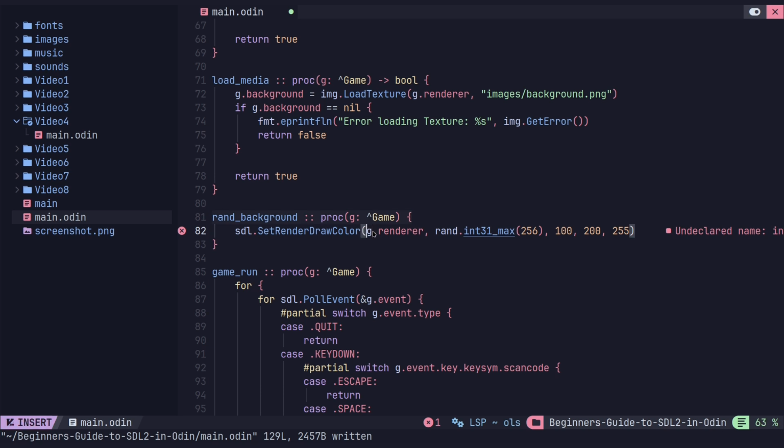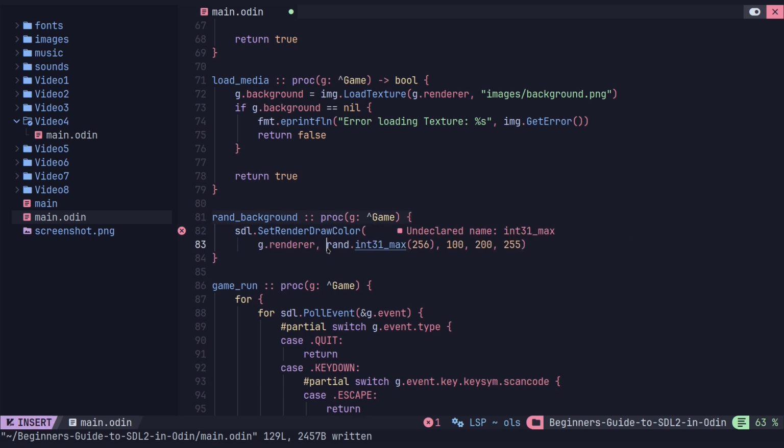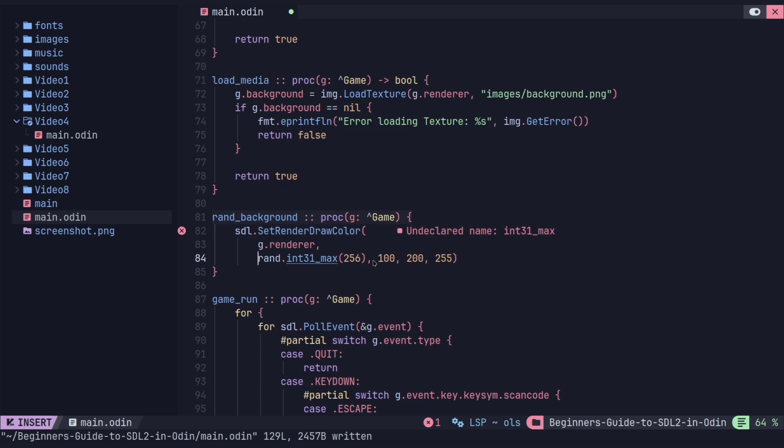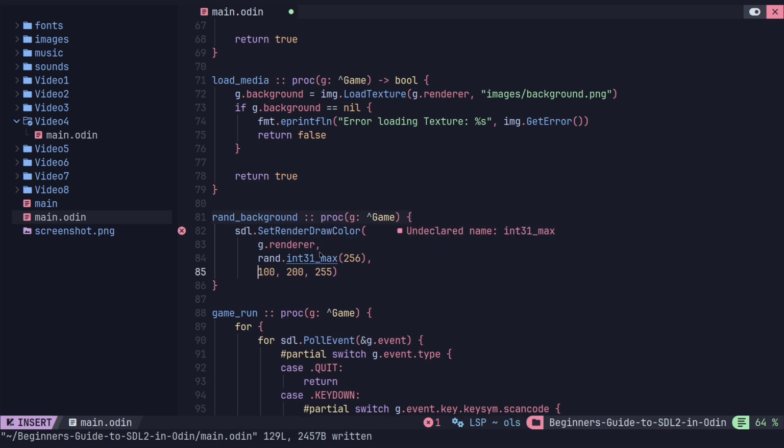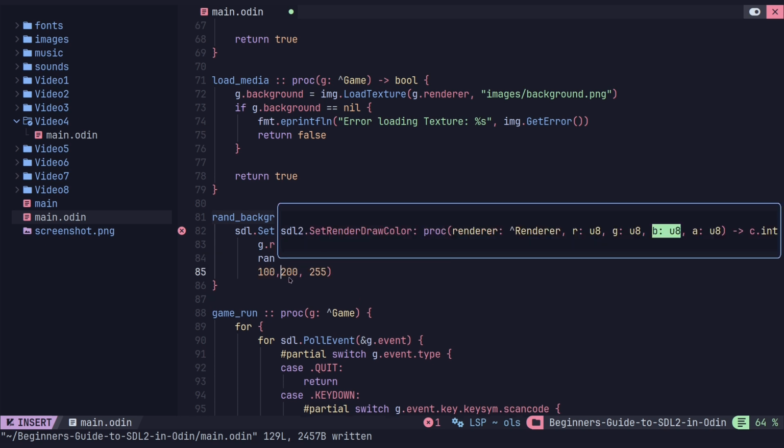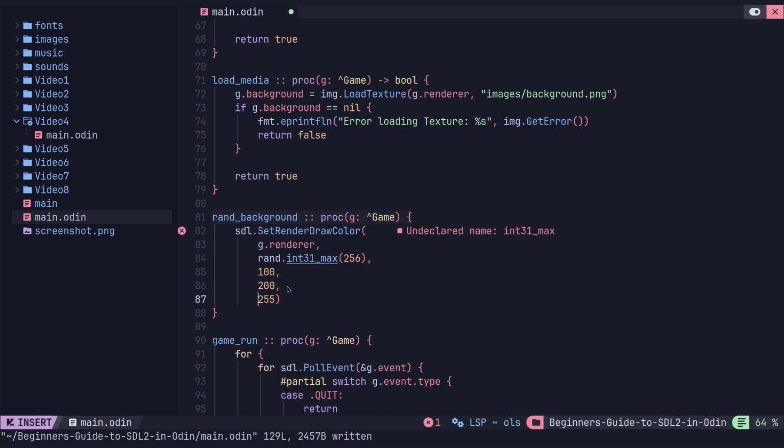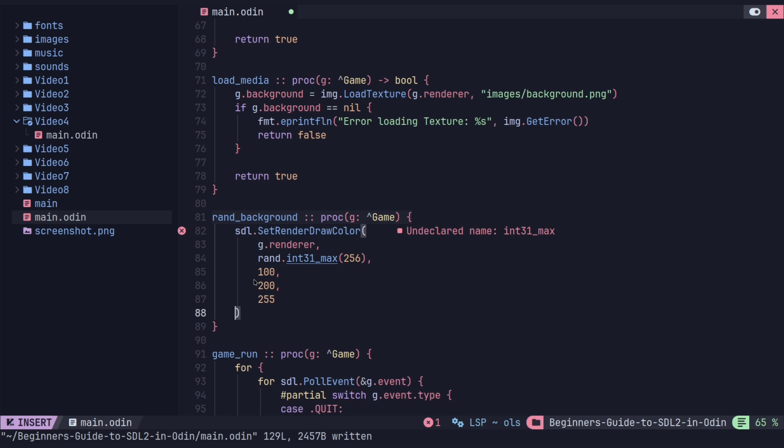So I'm going to reformat this again because I don't like it like this. It'll probably do it for me automatically because the string will be too long. But I'm just going to do the exact same thing for the green and the blue channel. I'm just going to yank this, but I'm going to leave the alpha alone. I want the alpha to always be maxed out.